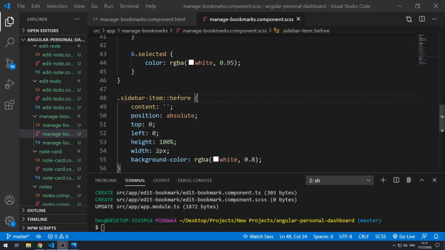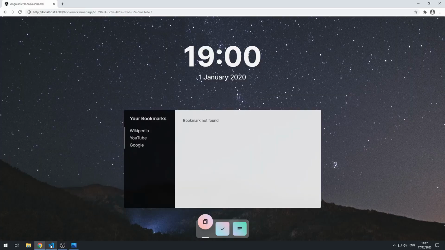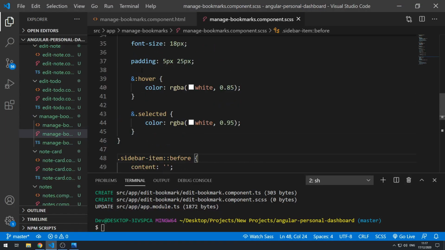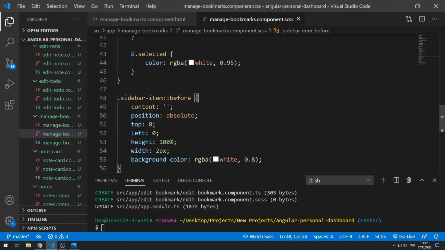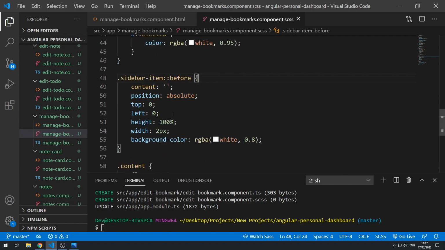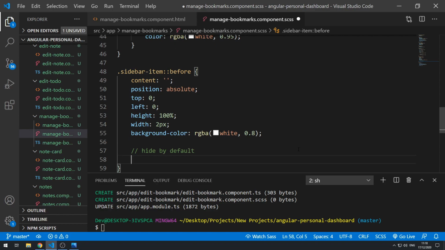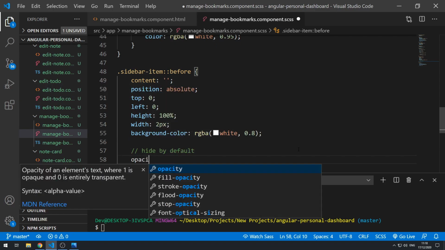The next thing we can do is only show this when there is the selected class on the sidebar item. So only in the selected state, right? Only when the selected class is on the sidebar item. So what we want to do is hide this by default. Let's say hide by default, and let's do opacity 0.